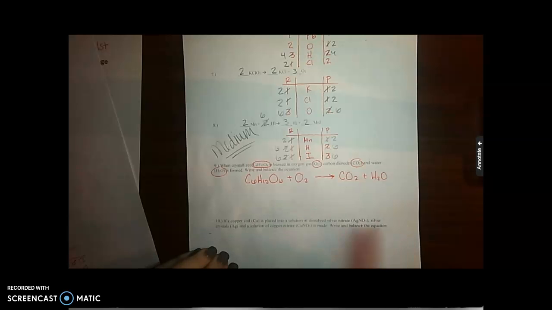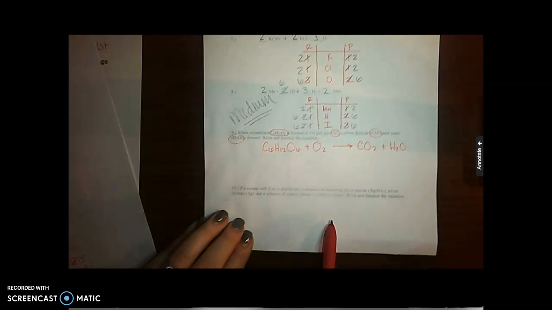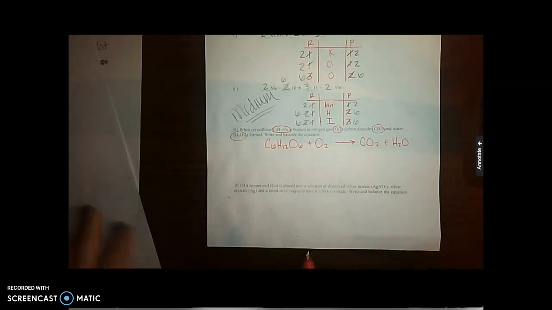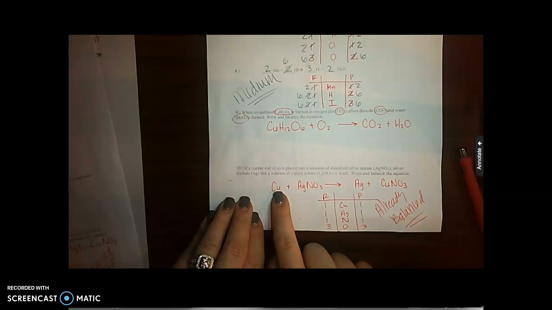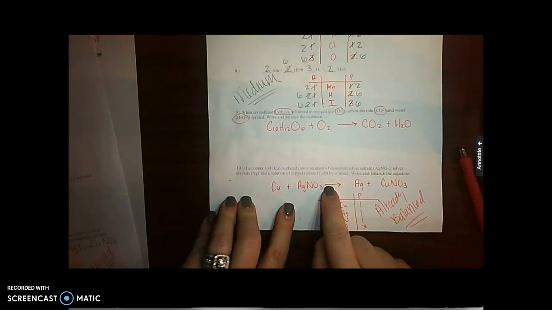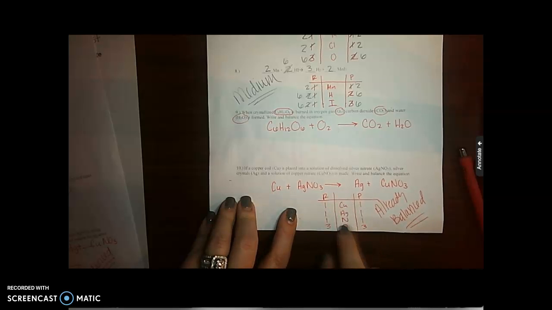Well, you've already pretty much done this equation. It was very similar to number 5. So you can balance this one out on your own. And we're going to move down to number 10. It's the same thing. You're just identifying the different ones, and I'm going to do that and then give you the answer. So after you just identified your reactants and what they yield, which would be your products, you're going to do your chart and you're going to find that they are already balanced.